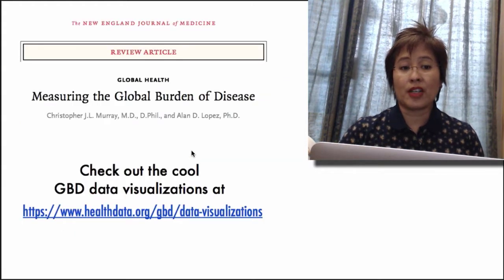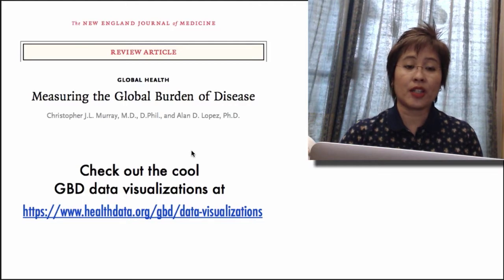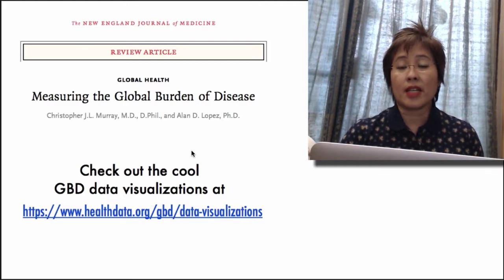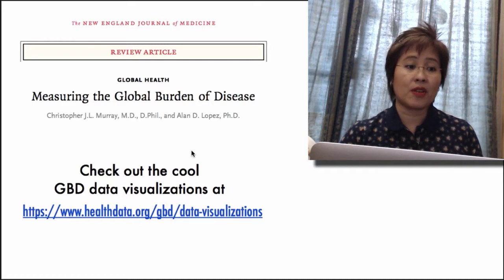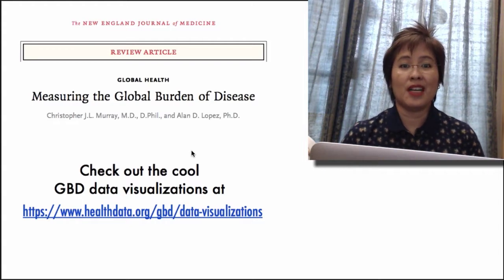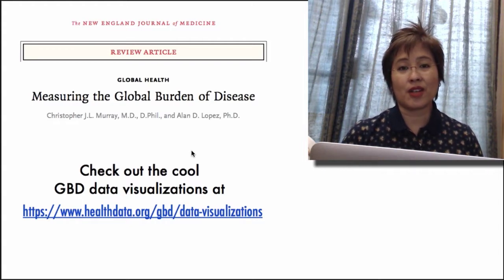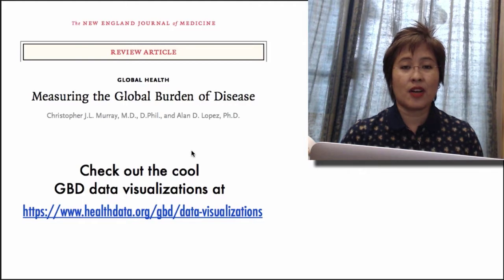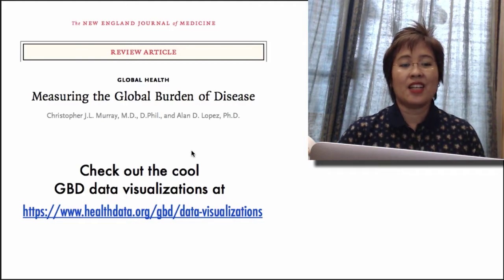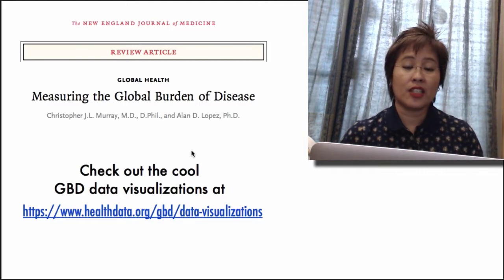The last item on our list is an NEJM article by Murray and Lopez, Measuring the Global Burden of Disease. This article ties up three concepts of informatics, e-health, and global health, so that's my clue for you. So this is the article that will answer our open-ended questions which have concepts. You only need to check out the cool GBD data visualization at this URL that I have down here to become convinced that this is the tying up article.